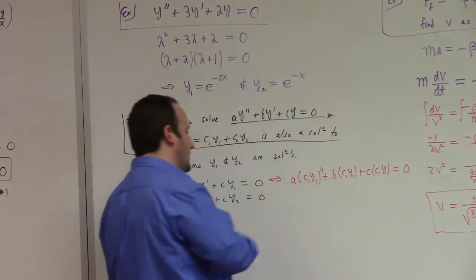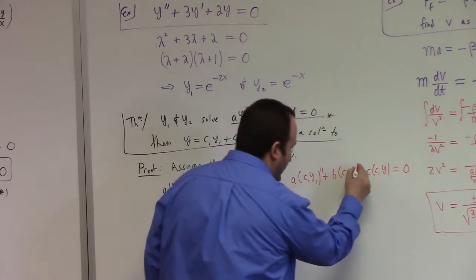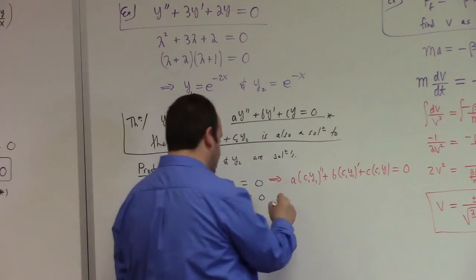How do I know I can pull the constant inside the second derivative? Is that a property of second derivatives? Can you pull constants inside them? You can definitely pull constants inside first derivatives, right? And a second derivative is just two first derivatives done one after the other. So you pull the constant in the first and pull it in the second just by iterating. Yes, we can pull constants inside second derivatives, not a big deal. There's a prime missing here. And likewise for the second one, right?